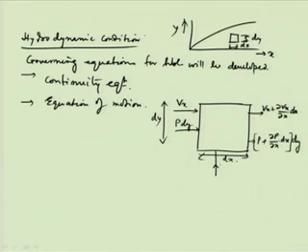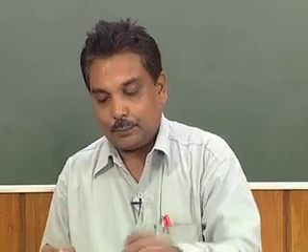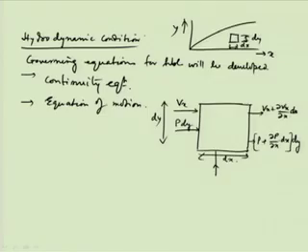So, what is the momentum transport here? Actually, we understand that the fluid at the higher layer will have a higher velocity than the fluid in the lower layer. So, there is a momentum transport across, so there is a velocity gradient, that means the fluid of the higher layer is coming to the lower layer, and lower layer fluid can go to the higher layer. When lower layer fluid goes to the higher layer, then what is happening? The higher layer momentum is reduced, and when higher layer fluid comes to the lower layer, then the lower layer momentum is increased. So, this is the thing that is going to happen here.